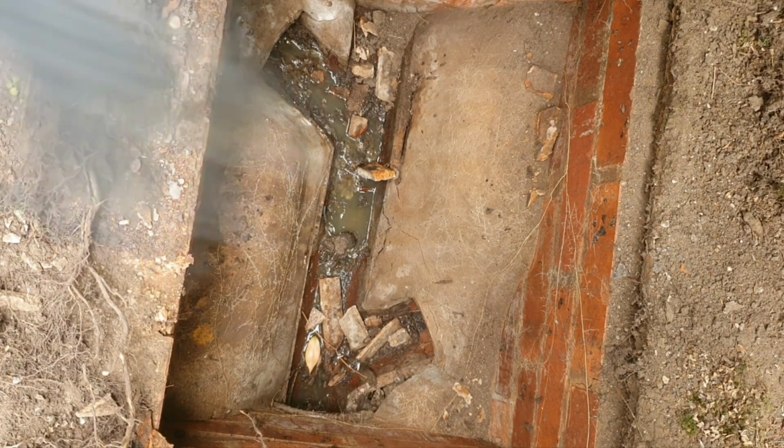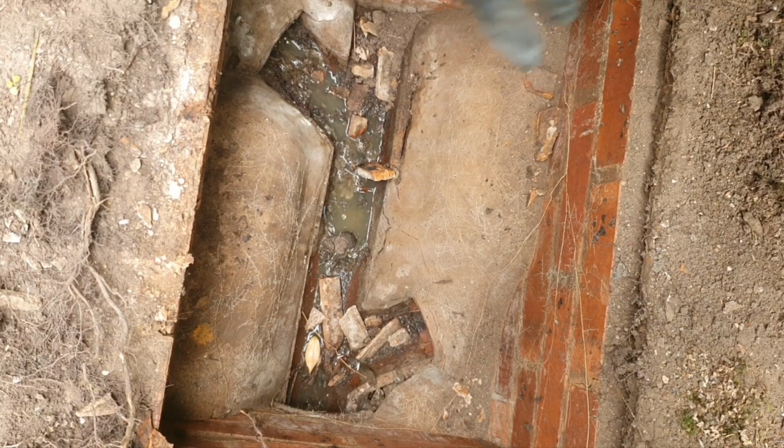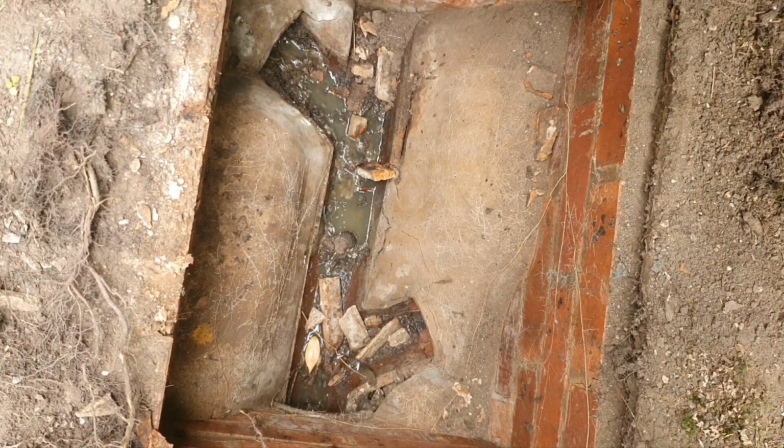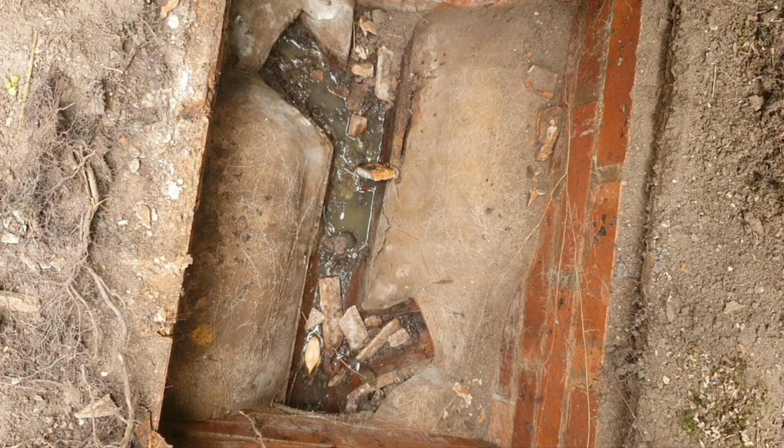Now, the manhole cover is end of life. It's pretty much rusting away. What I suggest is you raise your piggy bank and implore me to put you a new access cover on. It doesn't have to be a heavy duty one. It can be a pedestrian one, a more lightweight cover, because it's only under here.